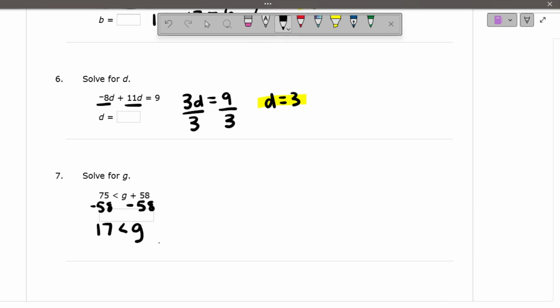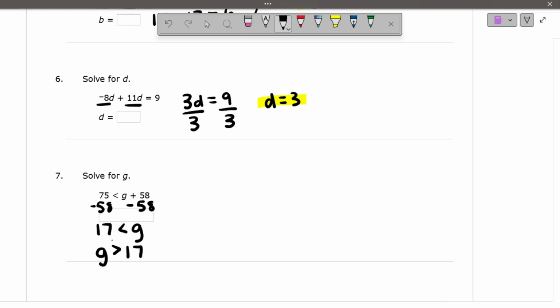If there are multiple choice options, or just in general, typically the way that you want to write a problem is you want our variable to be on the left side of the equation. Right now, it is on the right side. Oh, this is an inequality, but how this problem is going to look if we were to write it in the proper format is it's going to look like G is greater than 17. So notice how our inequality sign used to be a less than, but now it is a greater than.